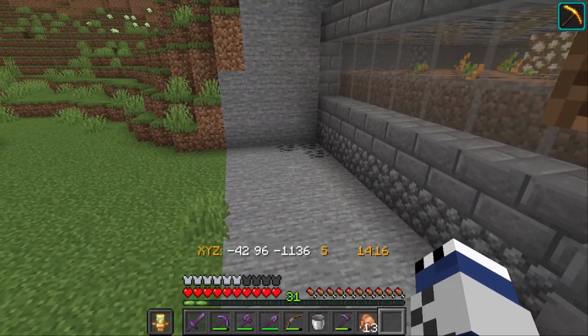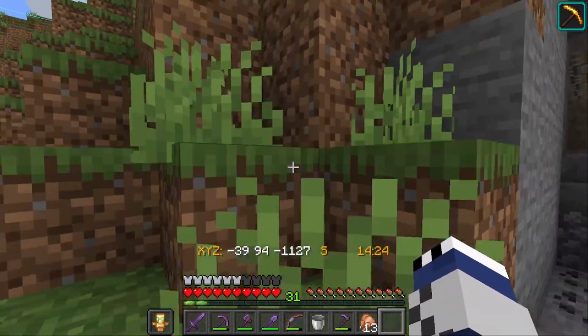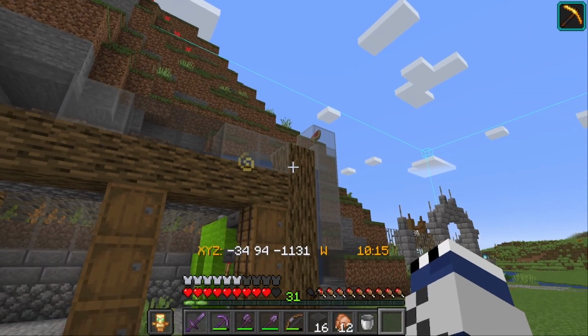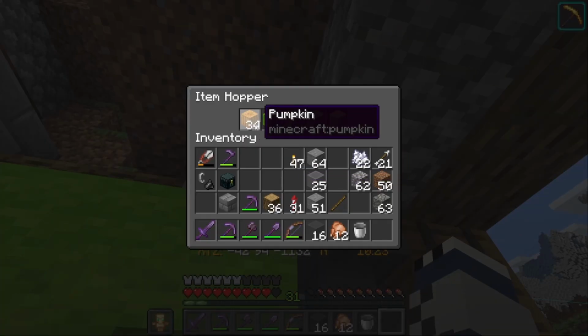So let's put that in while we wait for them to grow, and then we can see if it actually produces and how much it produces. And we now have the storage and it's all working, as sometimes you can see items flying in. So we're starting to get melon slices, and pumpkin is almost there.